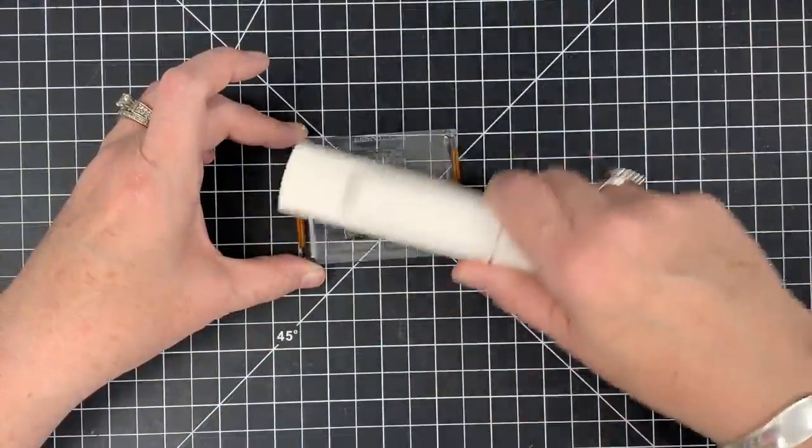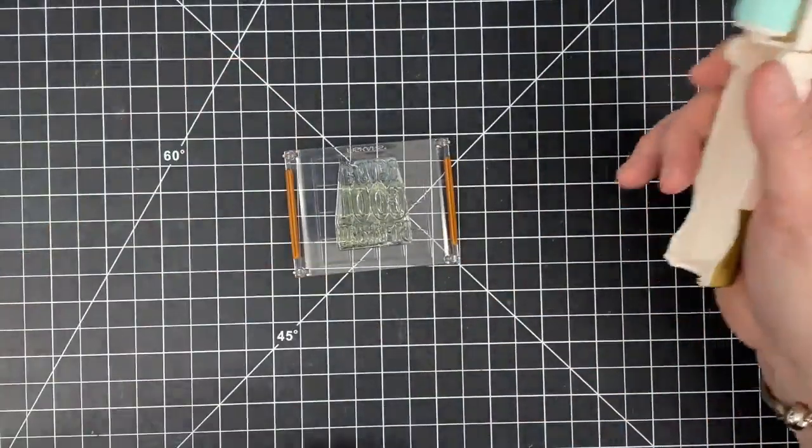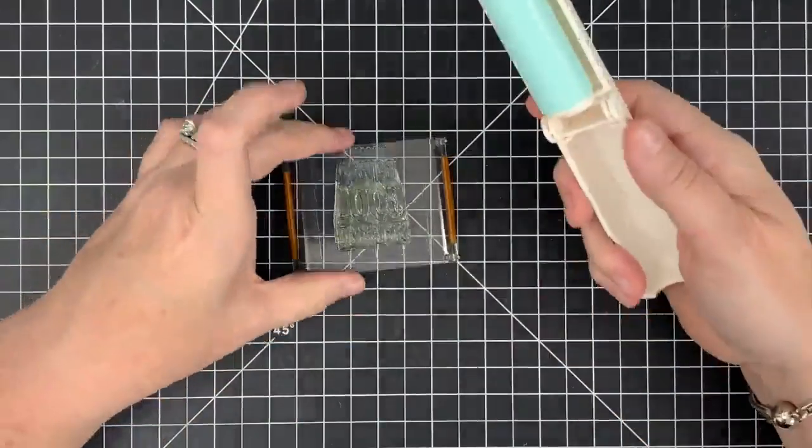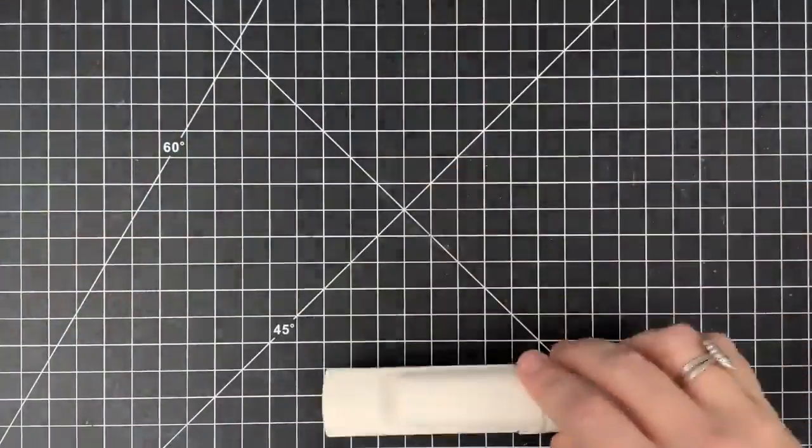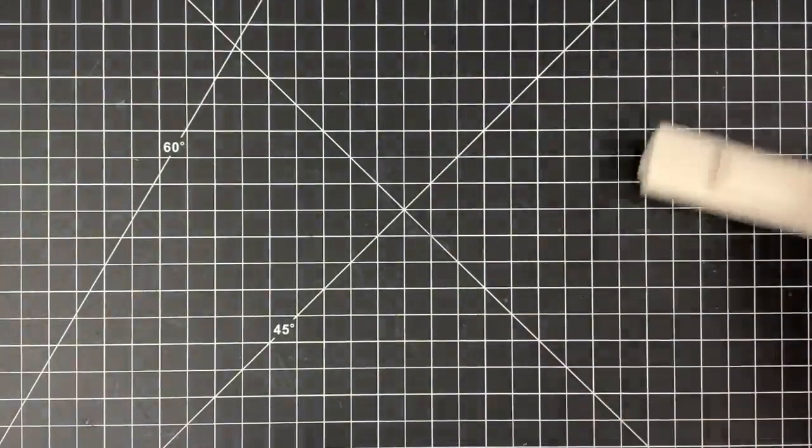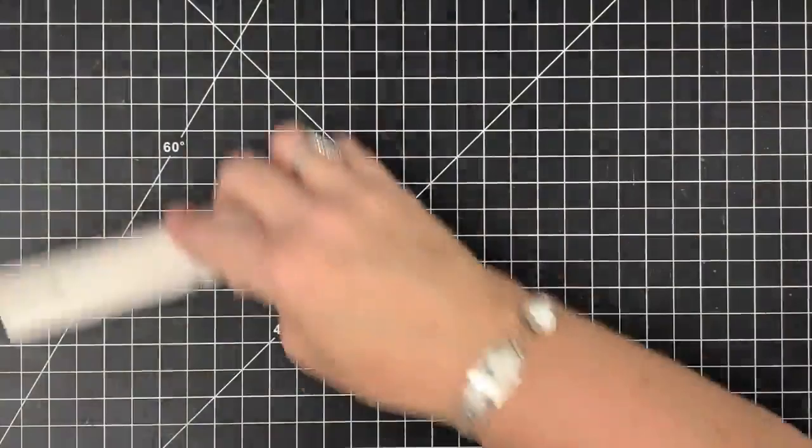So that's how you get the majority of the lint off so you can keep going but I will tell you this, this guy's not really made for this. If you read the product what it's really made for is picking up things off of your work surface like glitter or maybe you spill some beads or something like that that you need to pick up or maybe just some lint and debris.